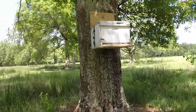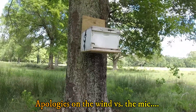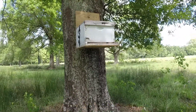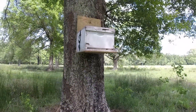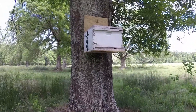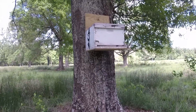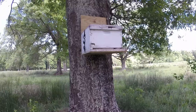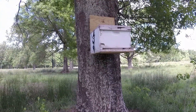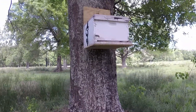Not a promising sight here — no scouts, and it's a good part of the day for scouts to be out. That's usually 10 in the morning to about 2 o'clock, and then I see them in the evenings, but nothing out here right now. There were 10 to 20 scouts on here two weeks ago, so to not have caught a swarm tells me those scouts from one colony or multiple colonies found somewhere else. They were scouting out several places and this turned out not to be the one they wanted.